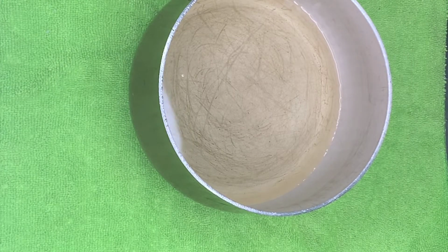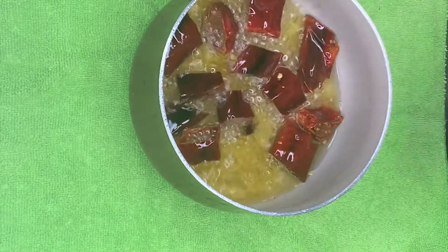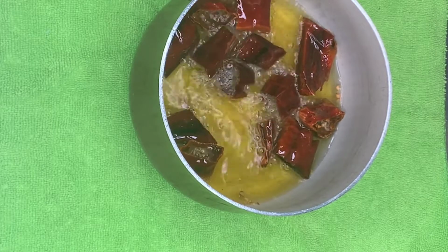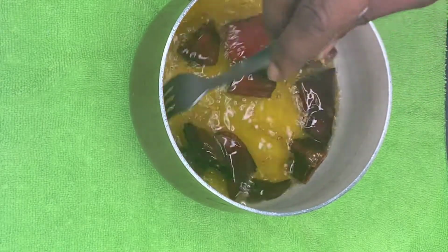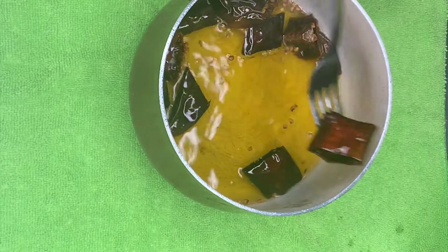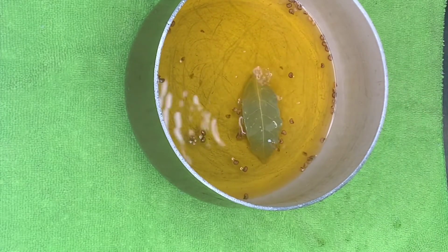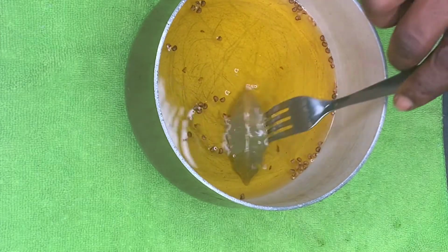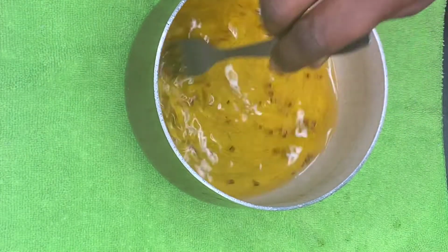All right, so we're about to get ready to make our amazing chili sauce. So I got some canola oil that I've heated up. We're gonna add our chilies to it. And we're just gonna let them go until they get kind of dark. Then we're gonna pull them out. And that oil looks delicious. I'll throw a bay leaf in there. Let that dance around for a little bit. Then we're gonna pull it out. And then we're gonna incorporate this oil with the rest of our seasonings.